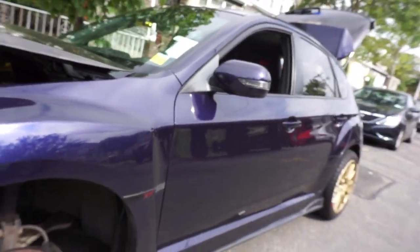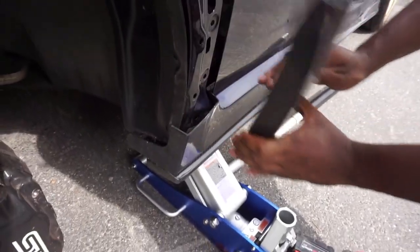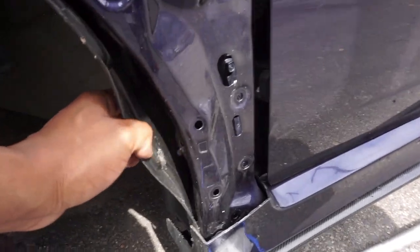So basically, this is brand new. This is the one that fell out, right? Yeah, I replaced it. So how many clips you got? You got one clip. How many clips you put in? Like three or four. All right, so let's just take these clips out and we'll have access.